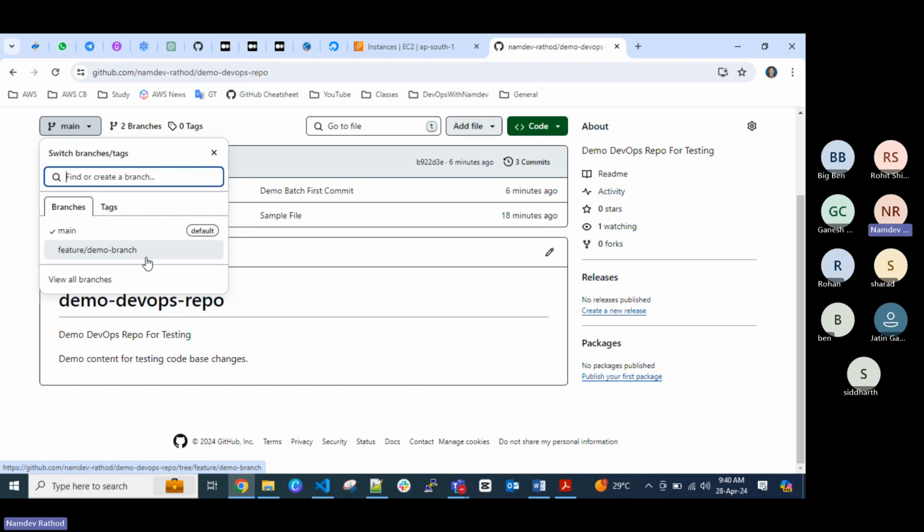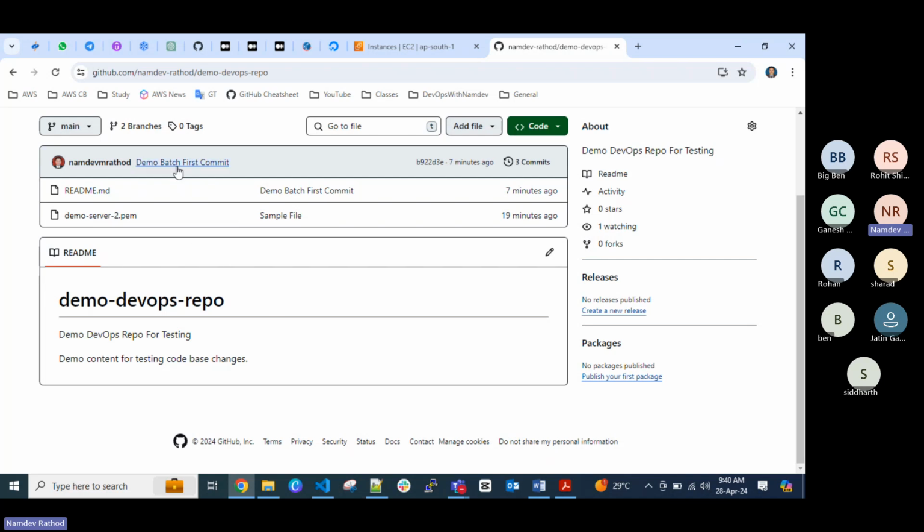Merge means git merge, the option is there. Git merge is basically used if you want to replicate changes from one branch to another branch. In that case, we use that merging strategy, git merge. So any changes from one branch, like your code base or files, will be copied to another branch. But by default, that will not automatically sync. If you are doing changes to any files or content in this branch, that will not automatically reflect to the main branch, until and unless you do git merge. I hope that is clear.